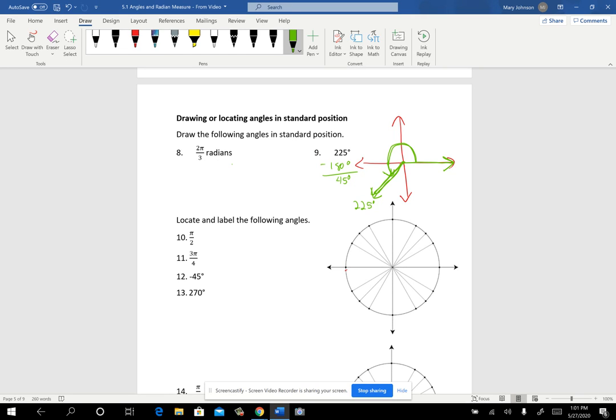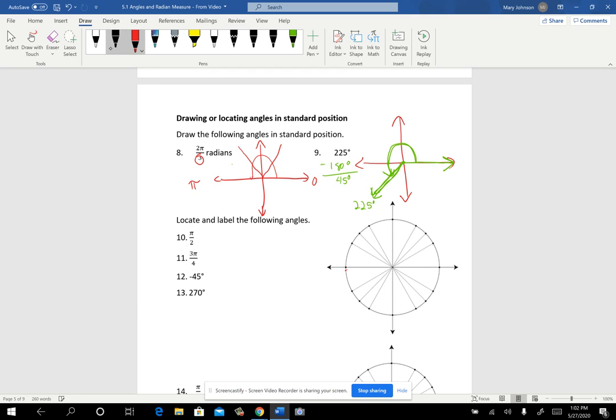All right, now with radians, my thinking's just a little bit different. Here's where that work with the number line and trying to count in terms of fractions. All right, with radians, remember how this was 0 and this was 180 degrees, but that was the same as pi radians. And so when I'm thinking about this, I'm going to imagine my angle taking this amount of rotation from here to here and splitting it into 3 equal pieces. Okay, so if I do that, it might look something like this.